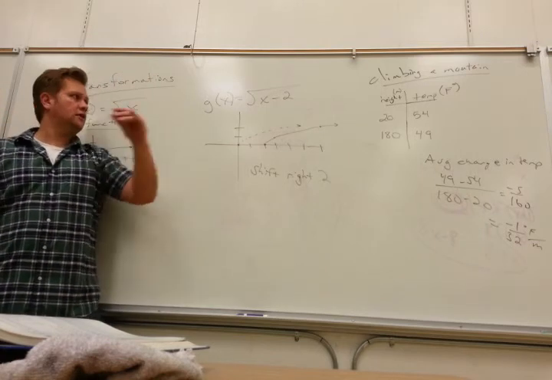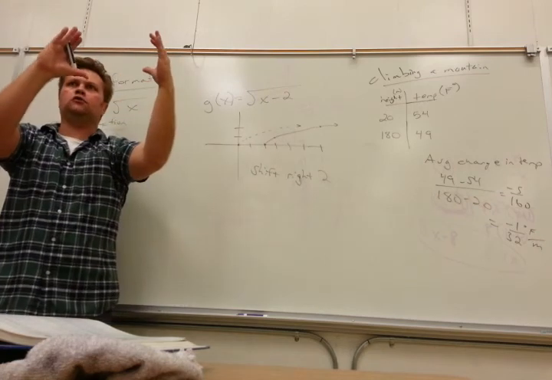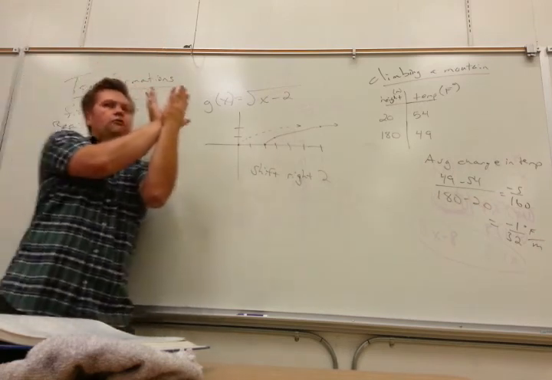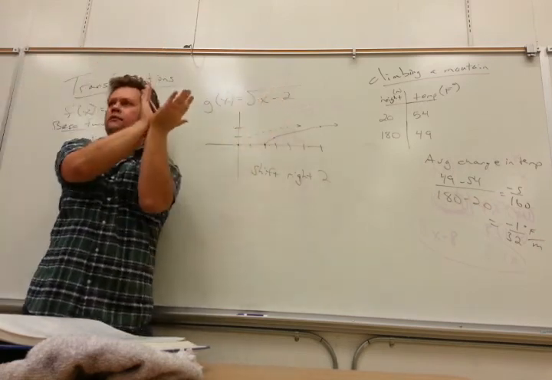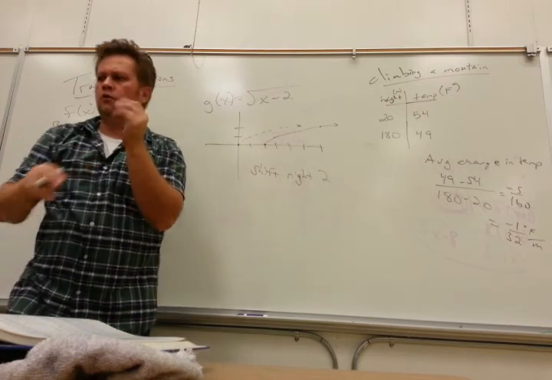It's kind of nifty. So now you can take any function. It doesn't have to be square root. I could have put x squared and then x minus 2 squared. It would have been the parabola, and then the parabola moved over 2. It would have been the same idea. Doesn't matter what the function is. It's going to do the same thing.